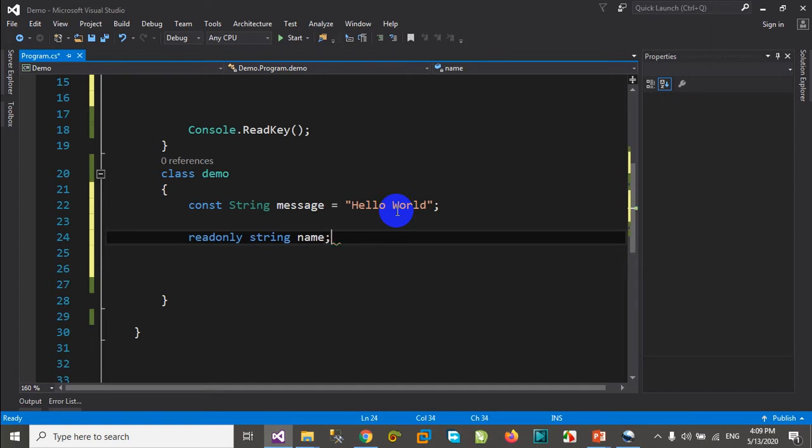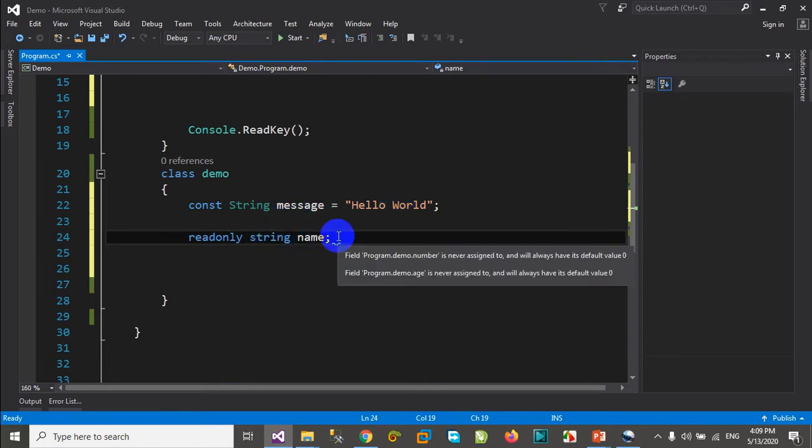You can see if we leave the name variable uninitialized, no error shows. So the first difference between a constant variable and read-only is that one is defined with the const keyword and the other with the readonly keyword, and a constant cannot remain uninitialized, but a read-only can.